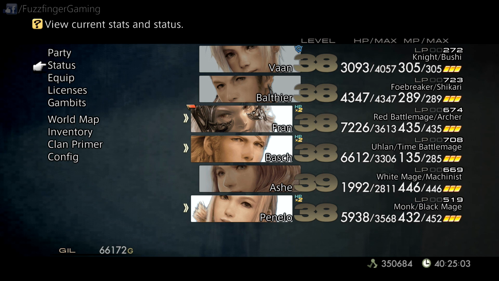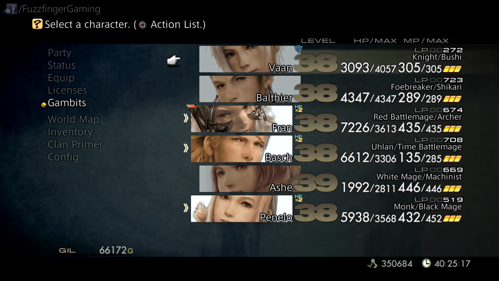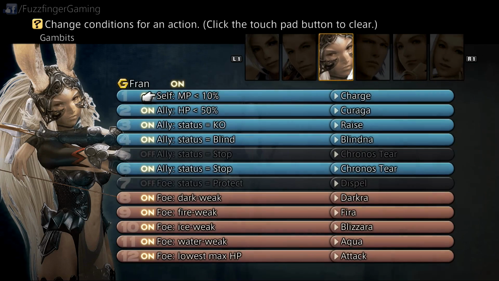So this is a flying enemy, meaning you're going to have to be using your ranged characters and black magic users to do damage. So I've gone ahead and used my party of Fran, Bash and Penelo. I'm hoping that we won't have to bring other people in. Maybe have to bring Ashe in to do some healing. She's my main healer. But in terms of gear and gambits, a lot of this is probably confusing, so don't worry about it.